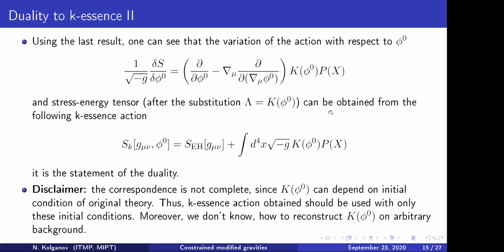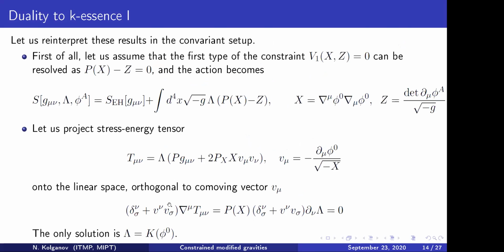No. I think the space of functions of one variable is less than the space of initial conditions. I don't understand. Where is this freedom in the original formulation? Where is this freedom that you can have a number of different solutions depending on the initial conditions, and these solutions are parameterized by this k? In the original formulation, we have one of the configuration space variables, lambda. It does depend on initial conditions, as all the variables.